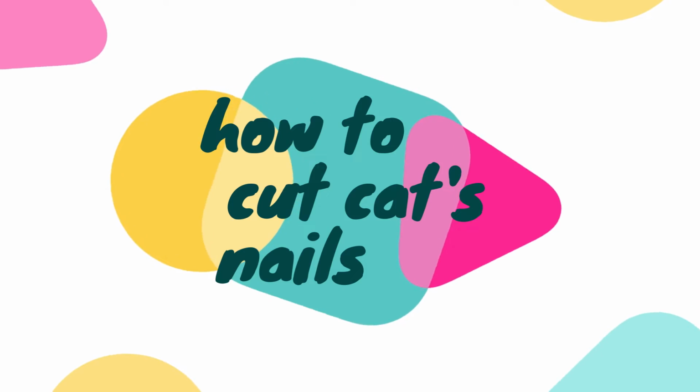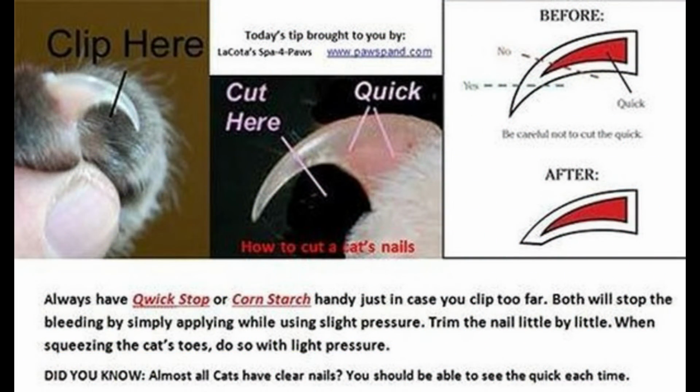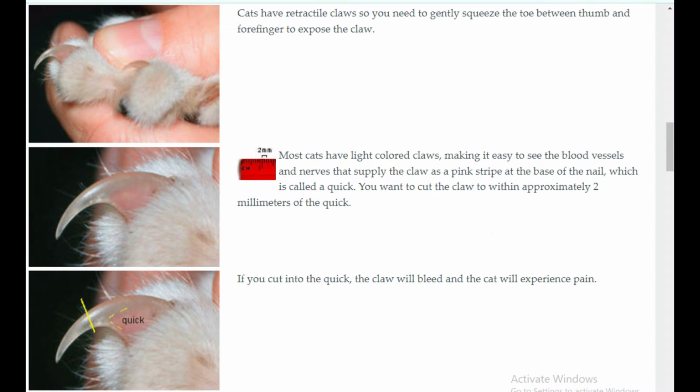How to cut cat's nails. Cats have retractile claws, so you need to gently squeeze the toe between thumb and forefinger to expose the claw.